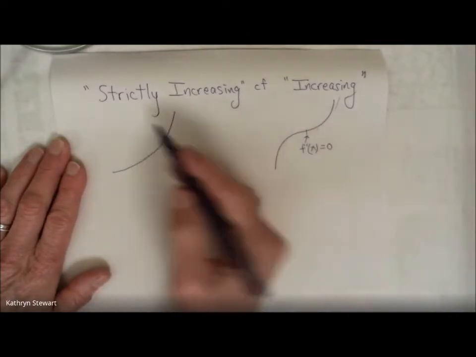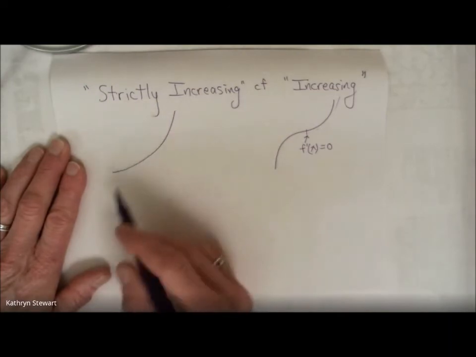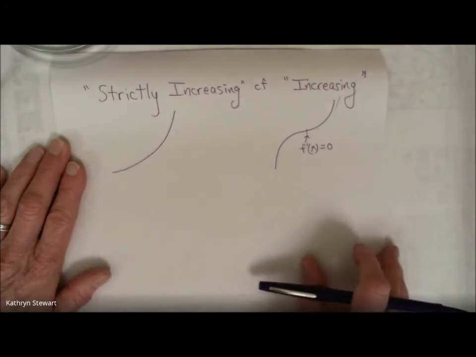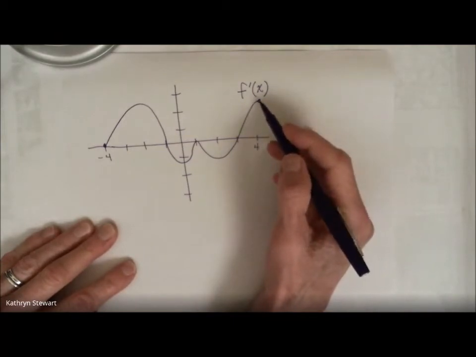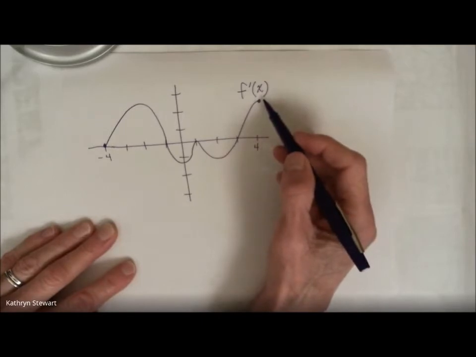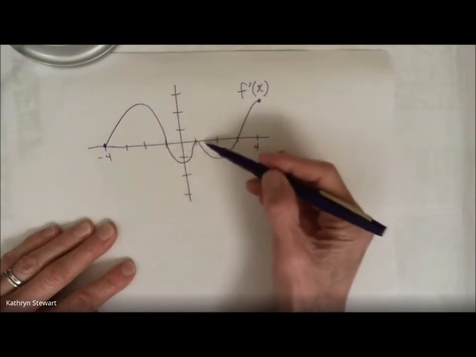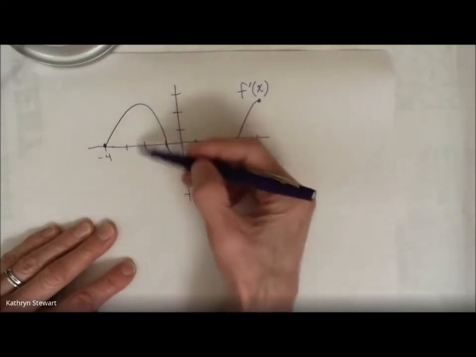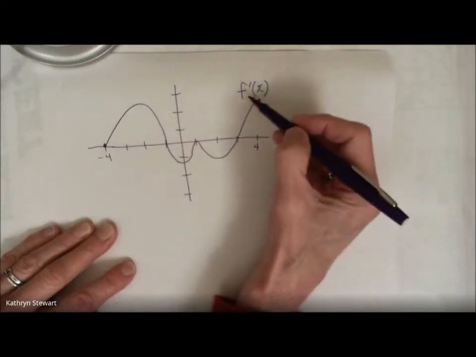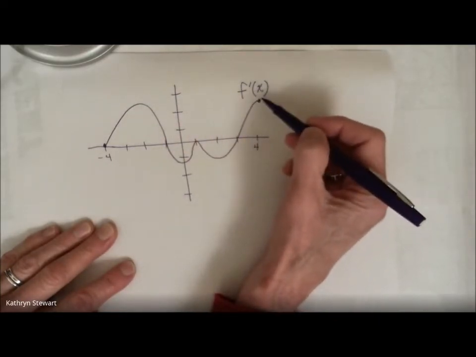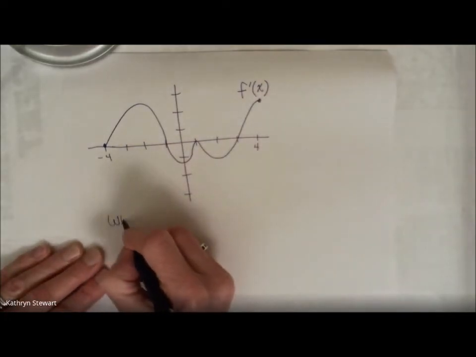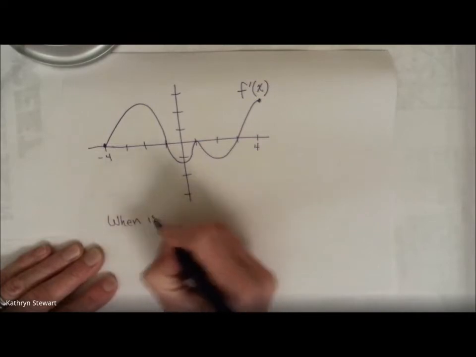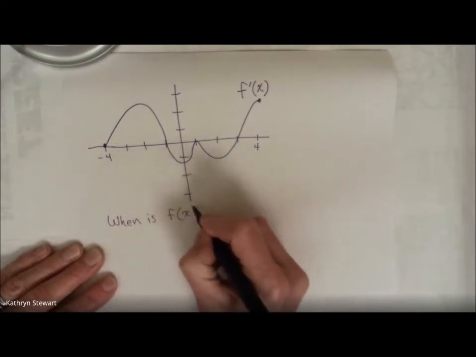I just wanted to mention that. You might see strictly increasing or strictly decreasing. So now let's look at a graph not of a function, but of its derivative. This is kind of a kooky little thing that I've drawn. Let's just pretend this is some polynomial, but it's a derivative of a function.